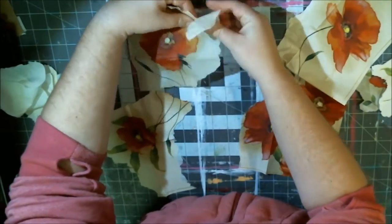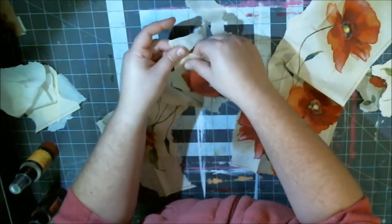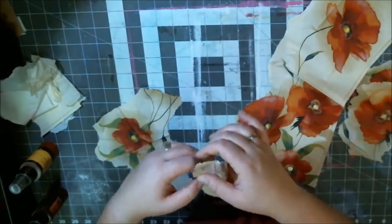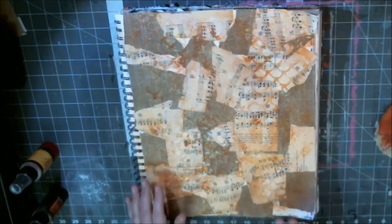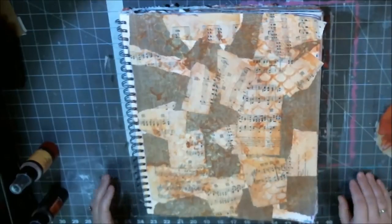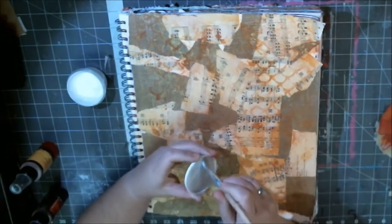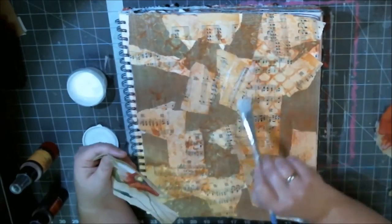And so if you are finding that this is an extremely tedious process, you're not the only one. It did take a really long time, and I did eliminate a lot of that footage. So once I've got my two napkins all torn up and ready to go, I pull my book back out again and make sure that it's all nice and dry, make sure I can move the page on the binding, and then I'm going to grab my matte gel. This is a golden matte gel, and then I'm just going to start adhering my stuff.